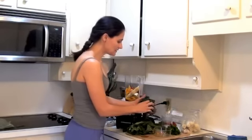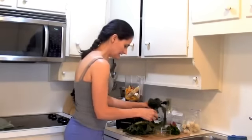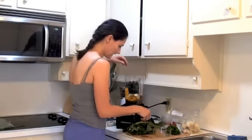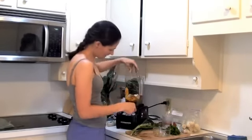And the greens I'm using today is kale. It's called dinosaur kale. It's a really dark, lovely green. I'm going to put that in there. And then I've also got some collards to put in. Okay, so you can see it's about half and half.